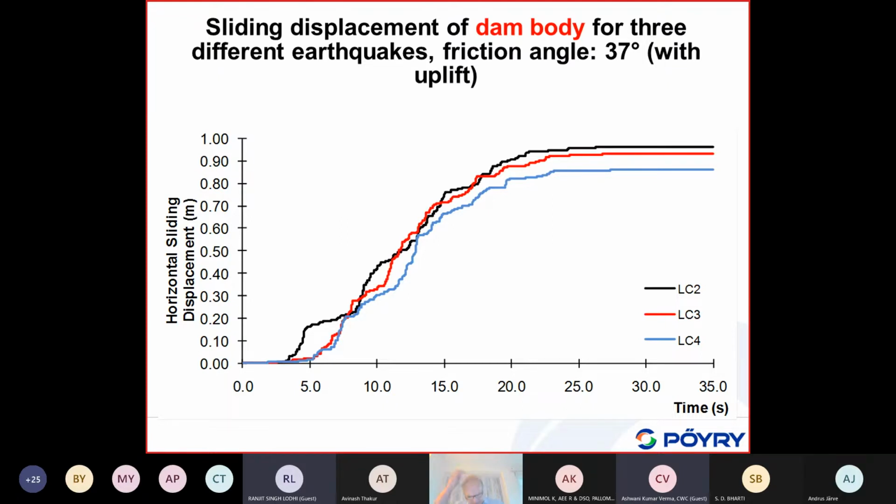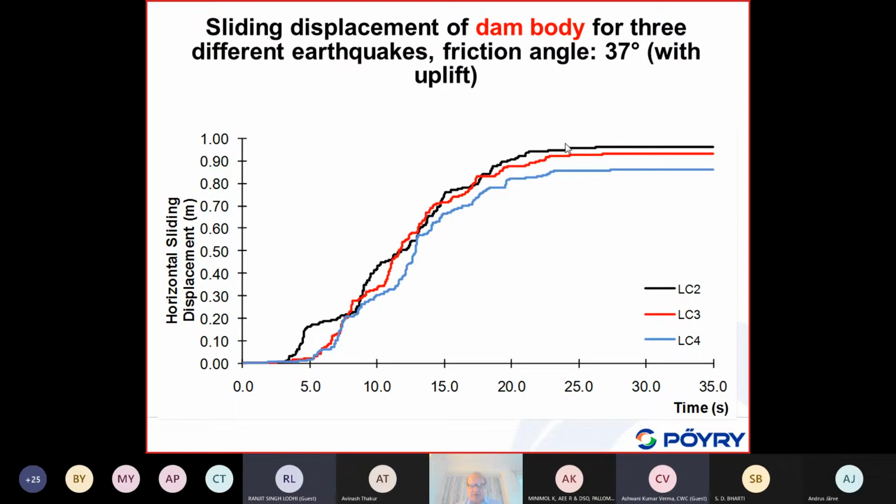37 degrees. If you would do some plasticity theory, you would get some residual values, maybe 37 degrees, where we know the friction angle also depends on the stresses. By increasing stresses, the friction angle is decreasing. If you have only low stresses, the friction angle may be 45 degrees. Some people like to work with 45 degrees, but we have done it for 37 degrees as a reference, just to see if the dam is still okay or not.